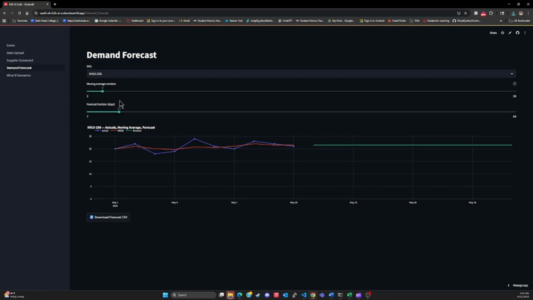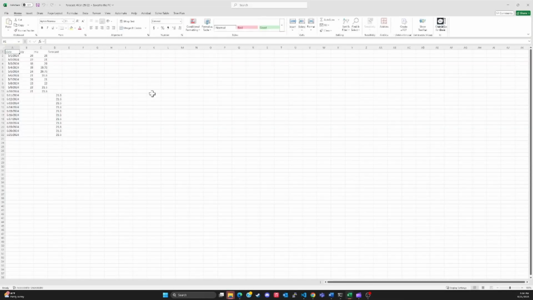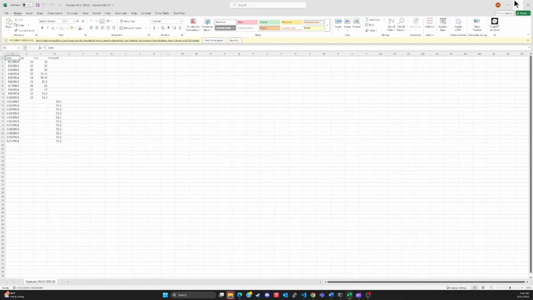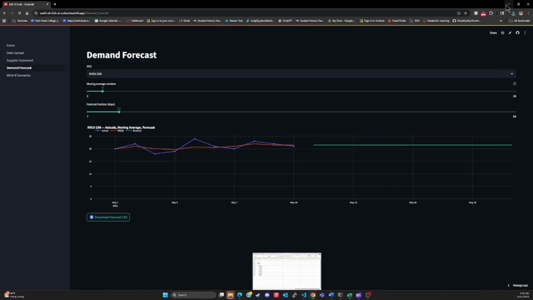So what I can do is adjust for moving averages and other considerations. And let's say I want to have a shorter time frame I want to model. I can also do that too. And then I can create the forecast and then display here. So I had longer availability dates, but now it's up till May 21st versus what we had until the 31st. So that's giving you a high level overview of this.